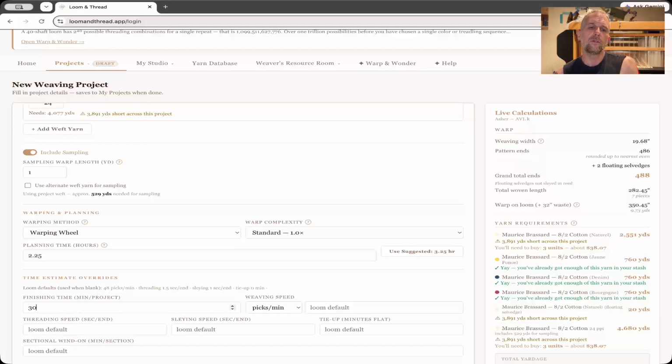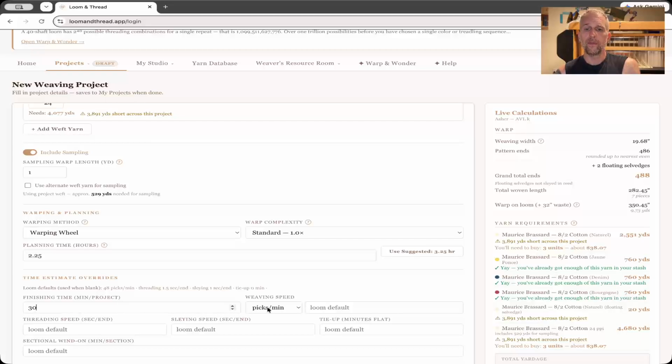Not so much important on the maker mode or the hobbyist mode, although it's nice to know. But for production mode, that really does get into the crux of things because they're selling their items and they need to track their time. So I've built that in so that production weavers can actually track all the time that it takes them to do it.